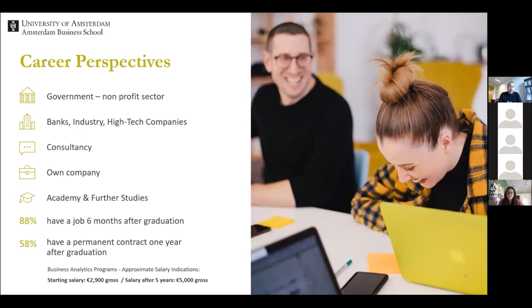Plus, you can easily find jobs in consultancy or research institutions. Some people choose to go to the nonprofit or government side. That is also an option. And technically speaking, of course it will need some more experience, but it's always possible to start your own company, okay? But for those who want to go further, we also have a master program in business analytics and data science. So you can build on what you learned in the bachelor, and you can continue with the master program. And salary prospects for junior and senior business analytics people are quite good.